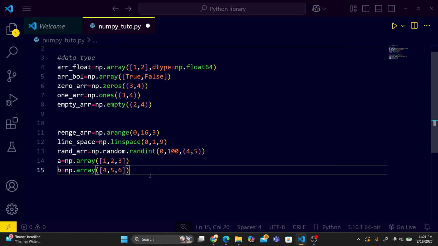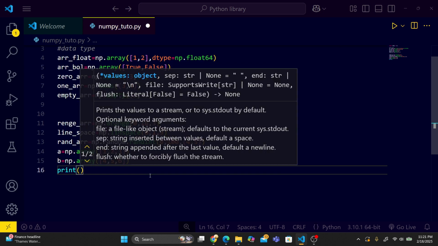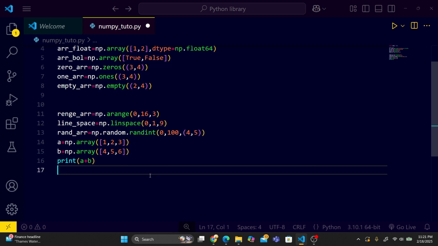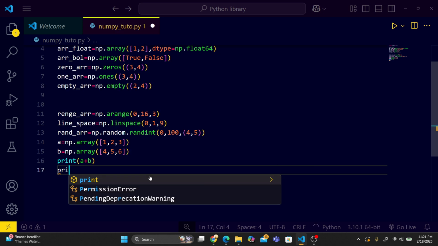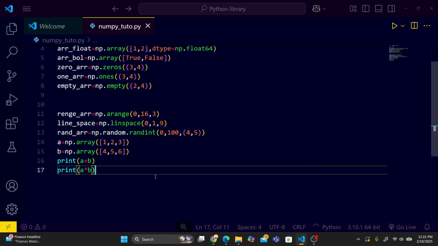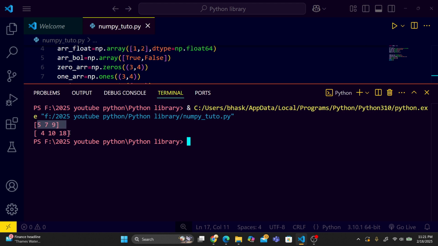Now just add it: print a plus b, and you can also do multiplication: print a star b. Okay, now if you run it, you can see addition and multiplication.